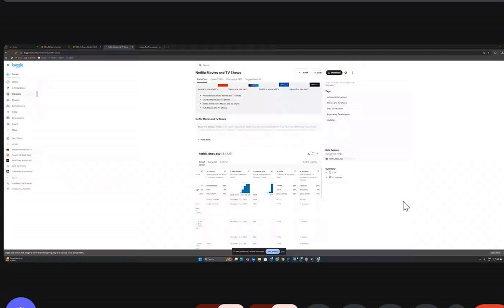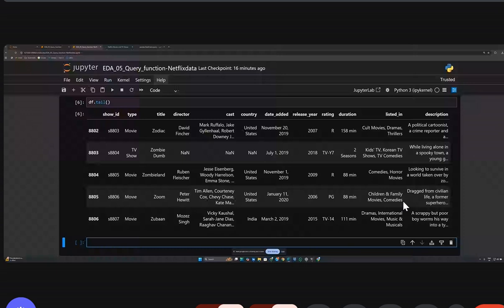So it looks good. So we have done head, we have done tail. Now what we'll do is we'll do some other analysis on our data set and see.